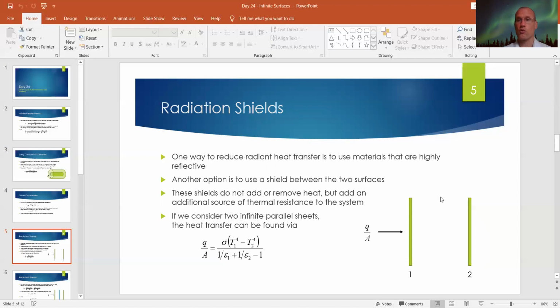It basically adds more thermal resistance, because for the system that we have right now, it's just two objects. I need to make it off the surface. I need to see surface 2. So I have one resistance coming off the surface, another resistance to make it to the second surface, then a third resistance to get inside that surface. So I just have this equation. Again, I'm assuming I have two infinite parallel sheets, so I have a slightly easier equation than we had before.